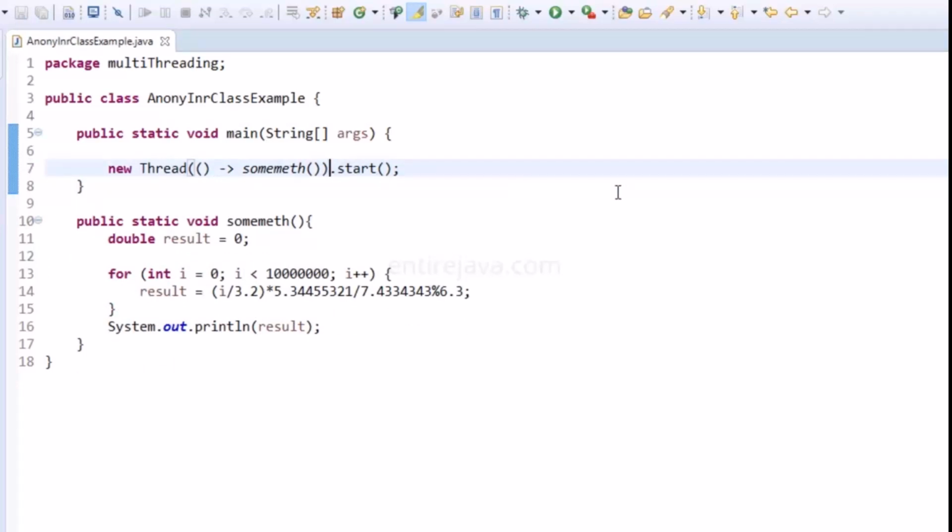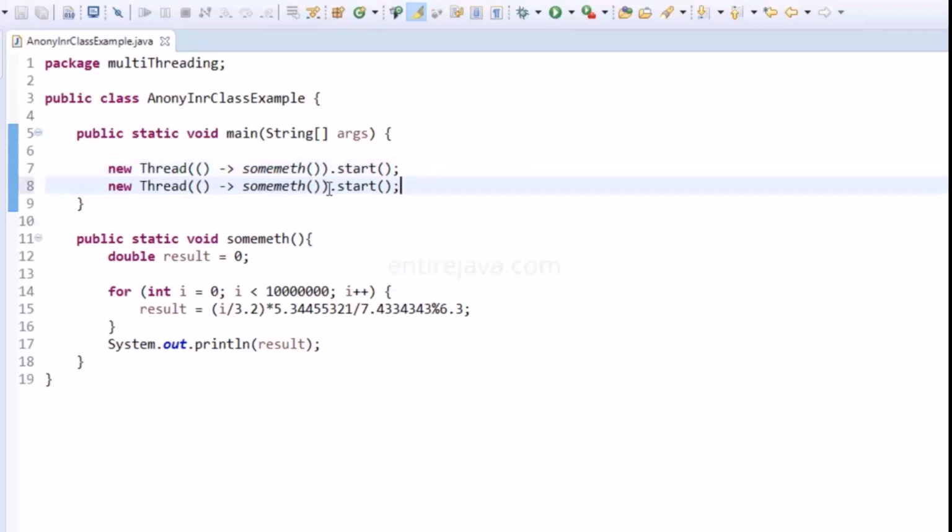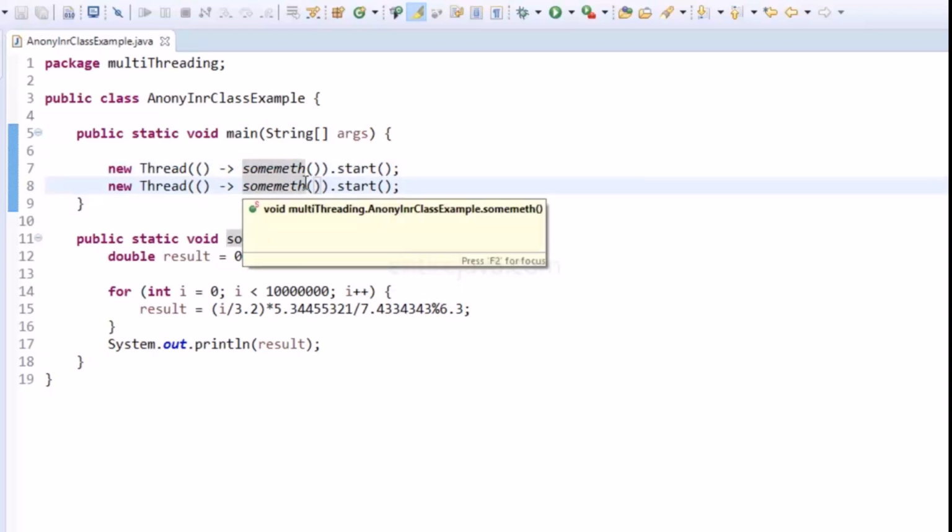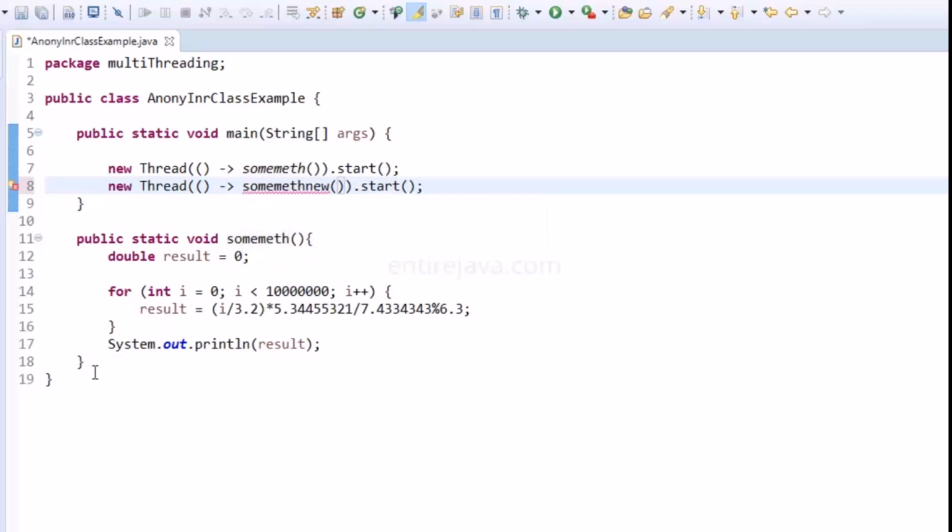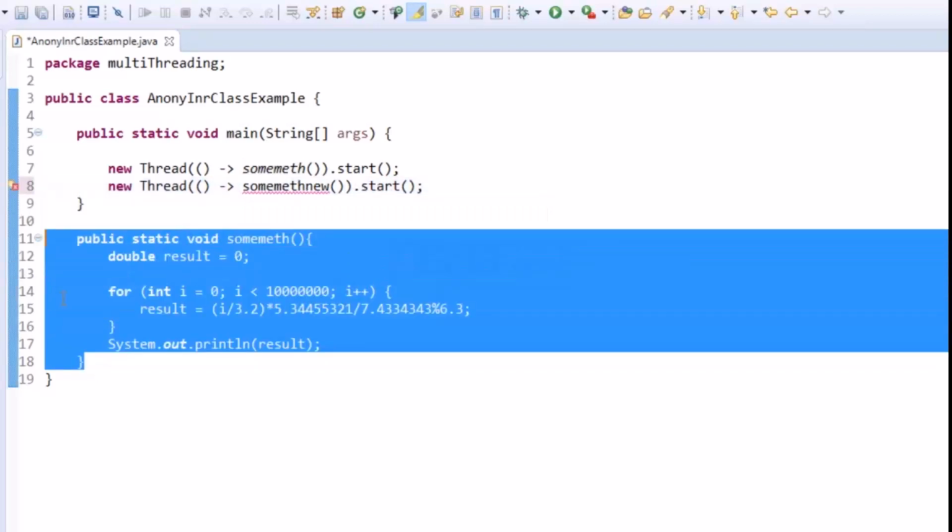We have significantly reduced the lines of code, and we haven't created another class implementing the runnable interface. That's the beauty of lambda expressions. Now again, we'll talk about lambda expressions and all the Java 1.8 features in a later chapter. Now in future, let's say you wanted to create another thread. All you have to do is Ctrl+C and Ctrl+V. Give this a different name, sumMath new, and we're going to provide the behavior.